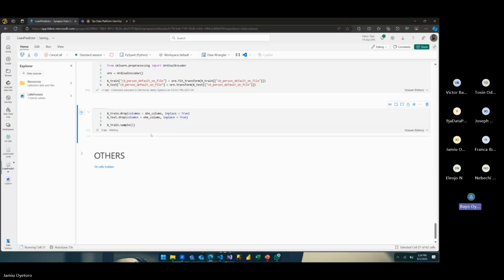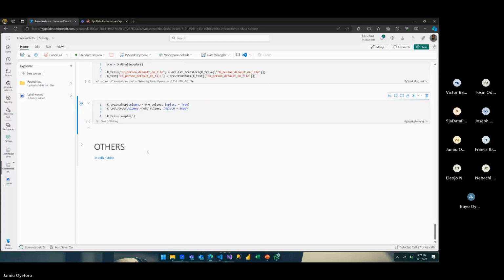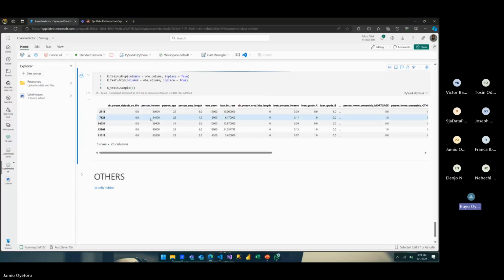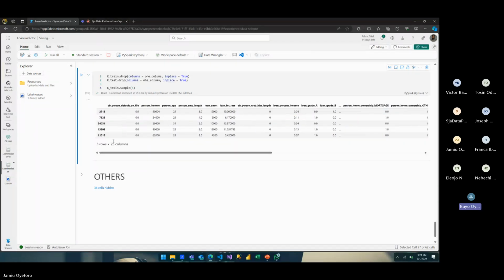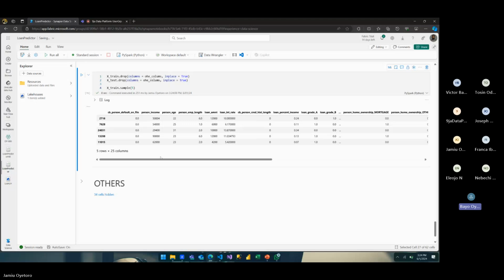It's still running now. Now you can see that mortgage and every other one has been removed. Then we have these new ones replacing mortgage, others, own, rent, debt, and others like that. So let's drop the other ones too, I guess.